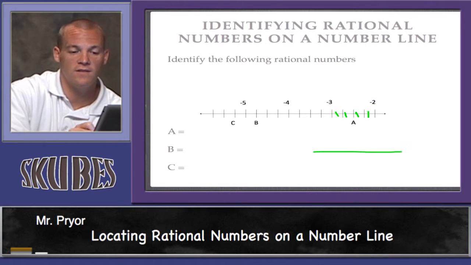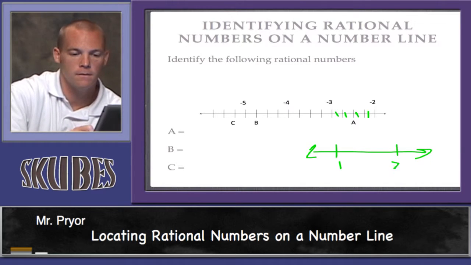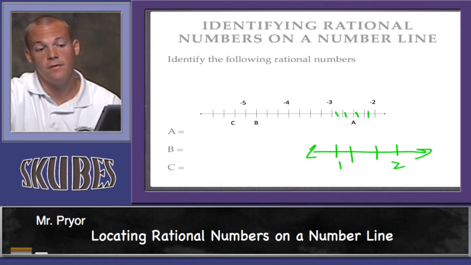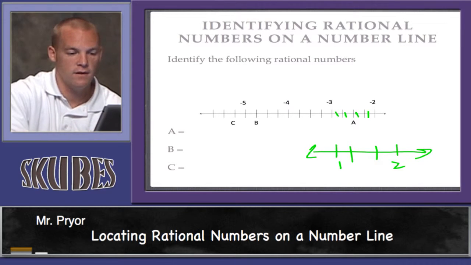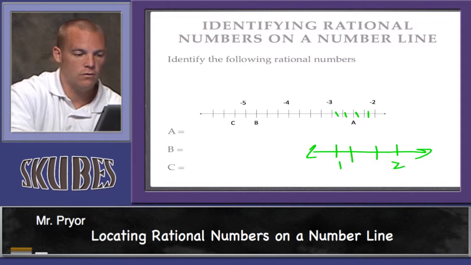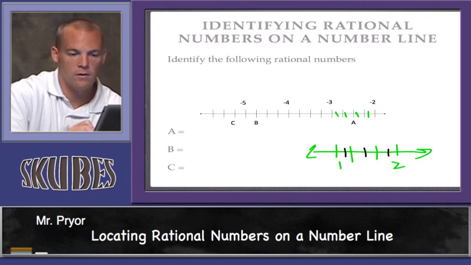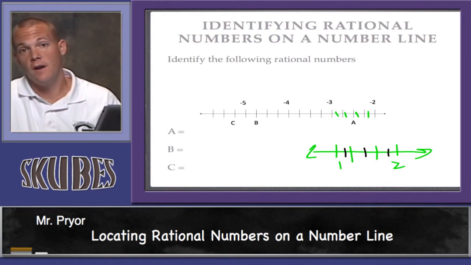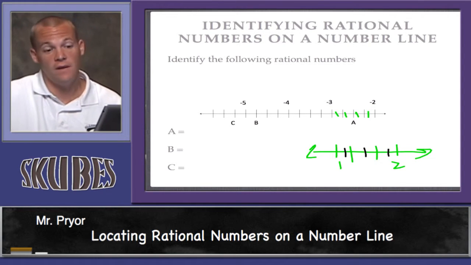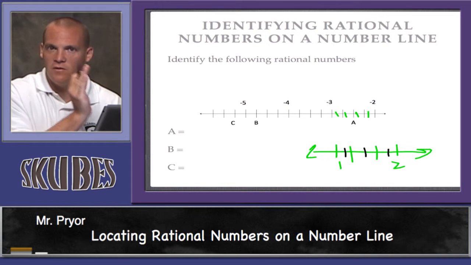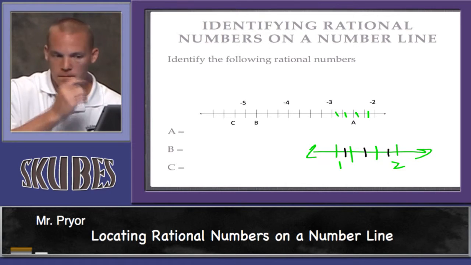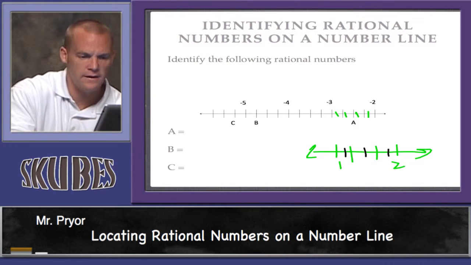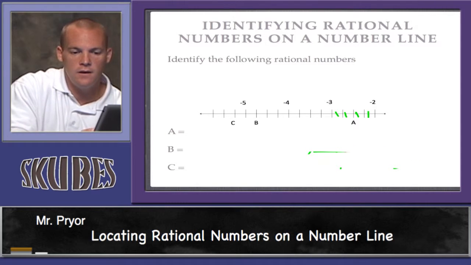Okay, you can also break stuff up into thirds. Let's say we have 1 here and 2 here. This would be broken up into thirds because, again, you have 1, 2, 3 places. I know I didn't do that evenly, but I'm just trying to give you a visual. Sometimes they'll break it up into thirds, fourths, maybe even fifths. Just look at the number of spaces in between each of those notches, and that'll tell you. And the reason why you want to know that is because you can just start counting them out.